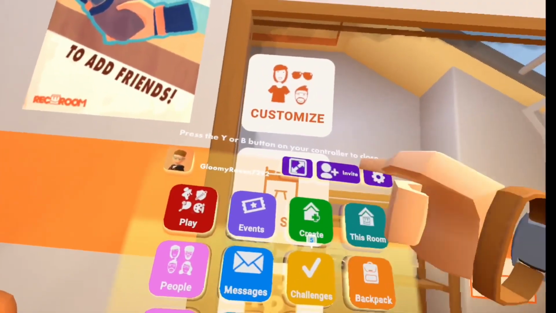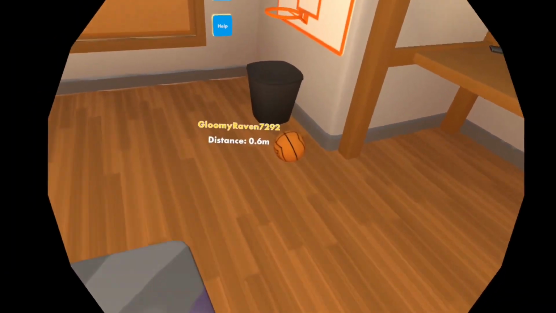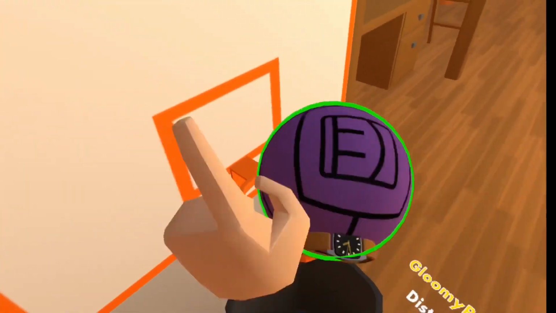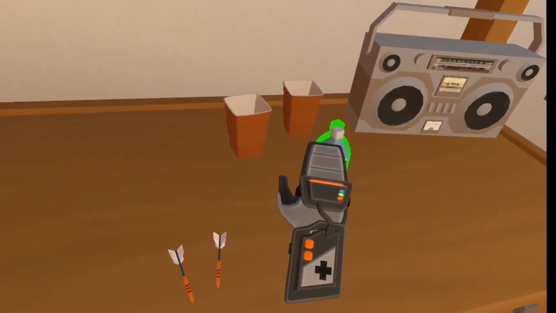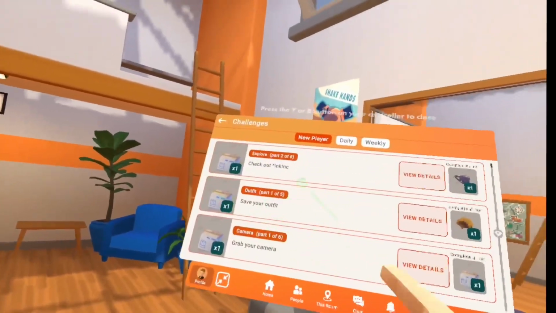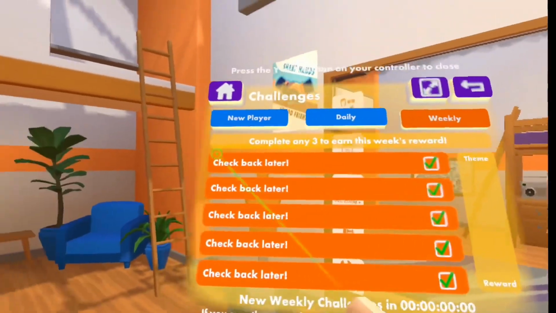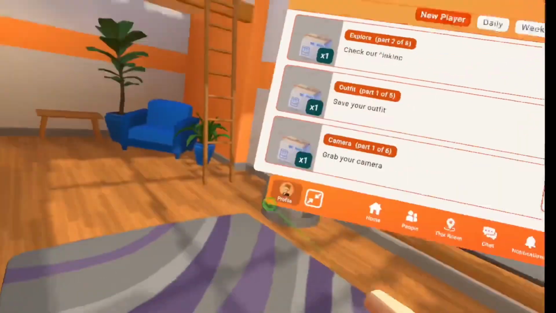I'm trying to think. Why do you like this now? Oh, like Kobe. I like this. So when you have something you can interact with, it goes like that. Alright, let's go to challenges. Daily. What is that? Weekly. Nuclear. Ink, alright, what's ink?